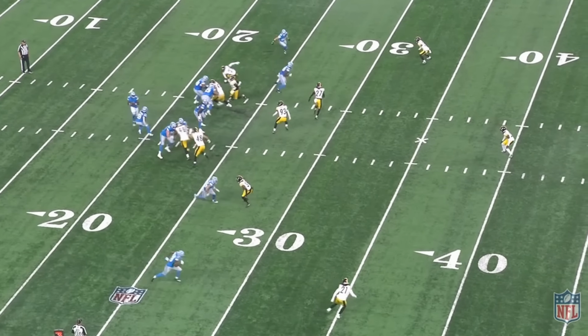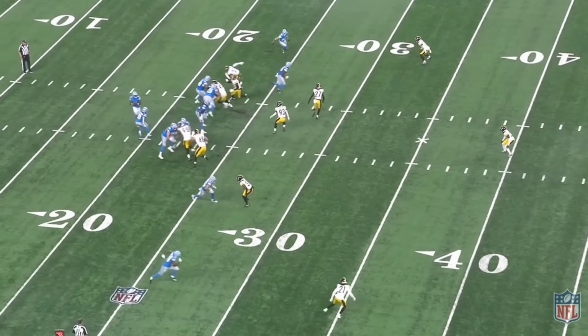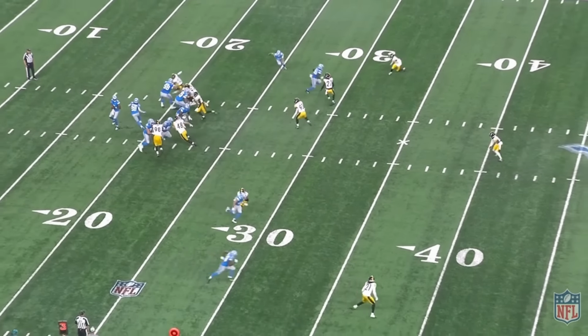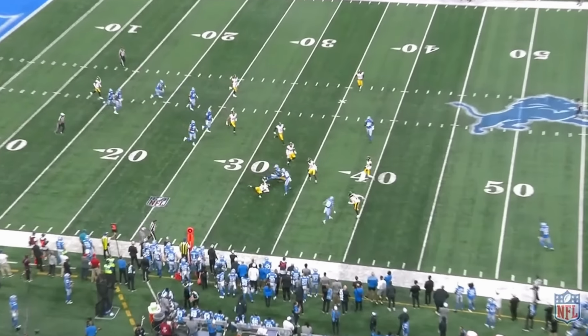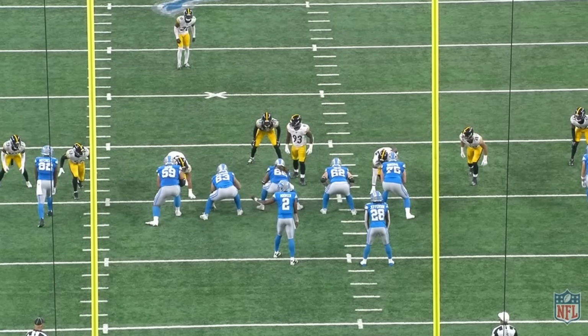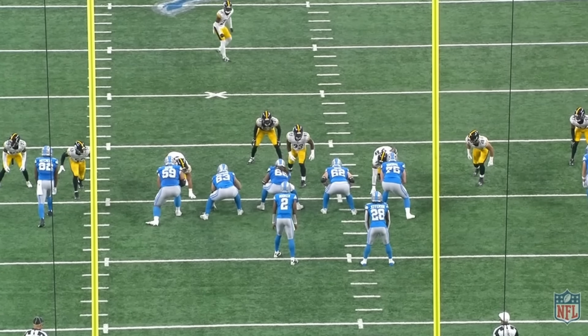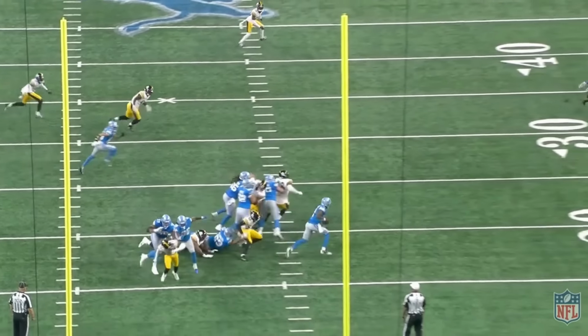I think it's a good decision to go. Just get down and protect yourself, or move and throw it to the drive. You see the drive coming towards us, right? Up top for the number 1. So move, throw it, or move, go, but then protect yourself. And you got to know where the sticks are on third down to be able to make sure you're not baseball sliding behind the sticks.